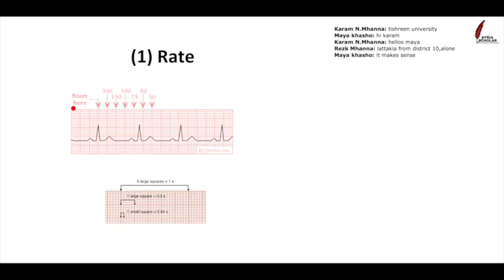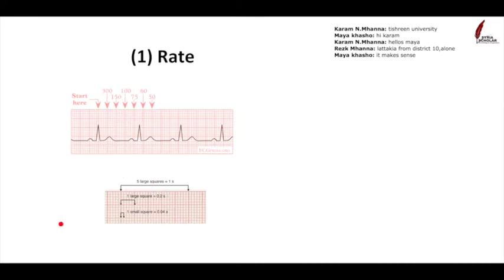And what that means is you take 1 point in a cardiac cycle, like the top of the QRS, this peak here, and you find the next point. So that means the heart has gone through 1 cycle between each of these peaks. And you count how many squares it took to go from each peak. So if it takes 1 square, then it's 300 beats per minute, the heart rate. If it's 2 squares, it's taken twice as long, so it's 150 beats a minute. If it's 3 squares, it's 100 beats a minute, and so on.